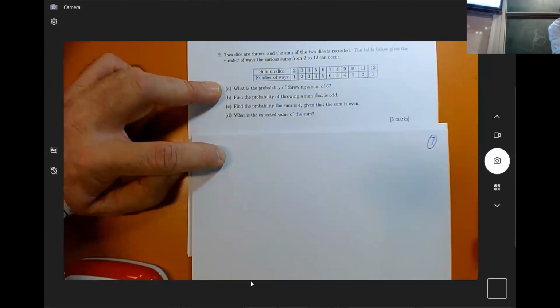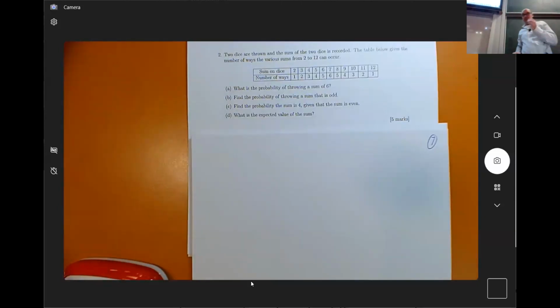This first question is worth 1 mark, and really all you have to do is look up the table. So it's important, because sometimes you look at questions and go, I don't know what to do. It's really important to take a moment and go, actually, that first part of the question I can probably do. Even if you had no idea what to do with the rest of it, that first part you can just work out. Nice and simple.